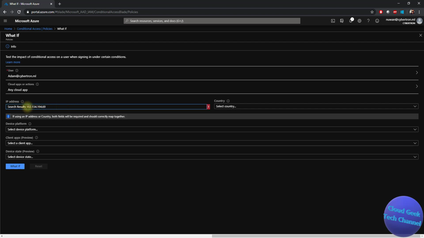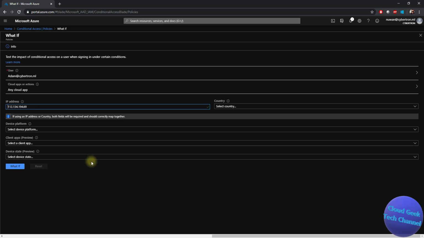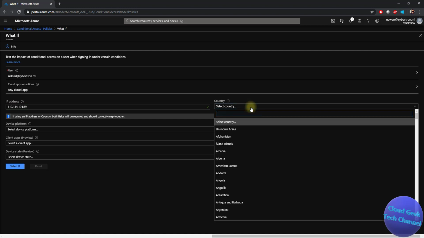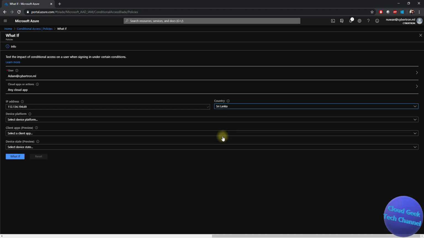That IP I got from What Is My IP. Okay, and I'm going to select the country. I'm going to keep the device platform, client application, and device state as they are, and I'm going to run this What If.